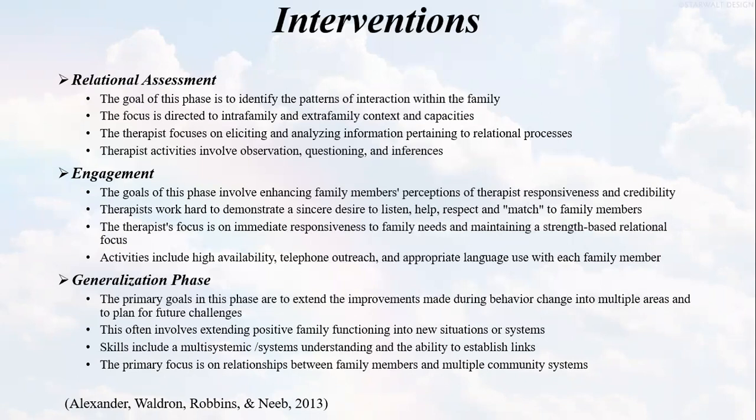Skills include a multi-systemic or system understanding of the ability to establish, link, maintain energy, and provide outreach into the community systems. So again, it's like a systems theory. The primary focus is on relationships between family members and multiple community systems. Generalization activities involve knowing the community, developing and maintaining contacts, initiating clinical linkages, creating relapse prevention plans, and helping the family develop independence.